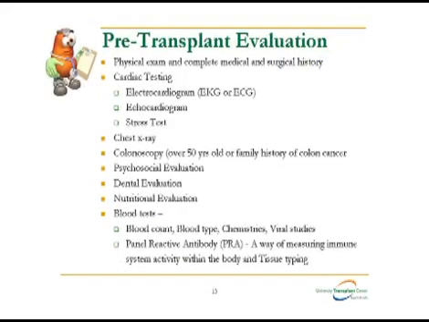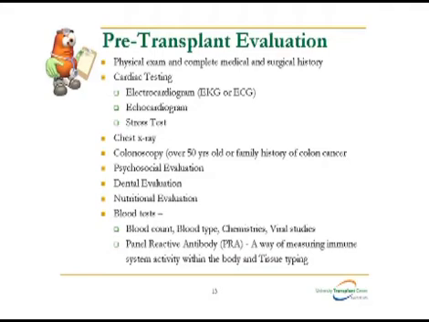The pre-transplant evaluation. What does that include? Well, that includes a physical examination and complete medical and surgical history by our nephrologist and our surgeon. It includes cardiac testing, an echocardiogram, an electrocardiogram, and a stress test. It also includes a chest X-ray. For those individuals over the age of 40, or under the age of 40 with a family history of colon cancer, it includes a colonoscopy.